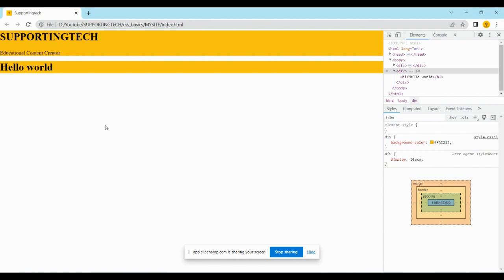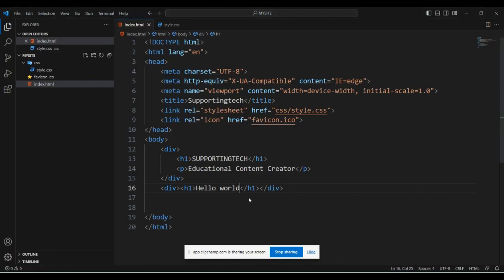Now, what is margin? Margin is nothing but the buffer zone between your current element and any other element surrounding it. Let's say we have another div which is at the bottom of the current div. So let's create that here. Go to our code, copy this. Let's give it a class of say green, and this one a class of blue.